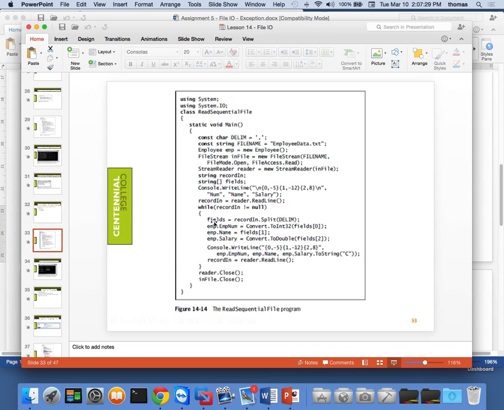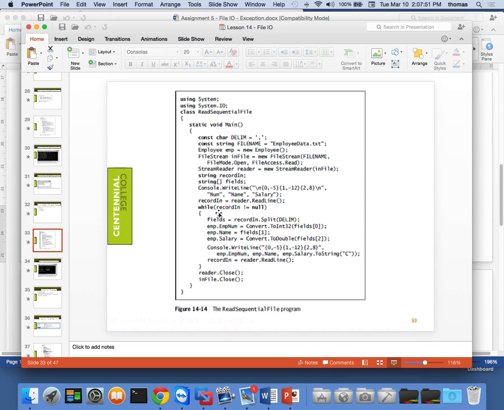Because if you notice how it does it, we're going to look at record in, and we're going to start splitting these things based on our delimiter. So we're going to look at the delimiter, and we're going to use the split method of the string, and we're going to split the file into fields.